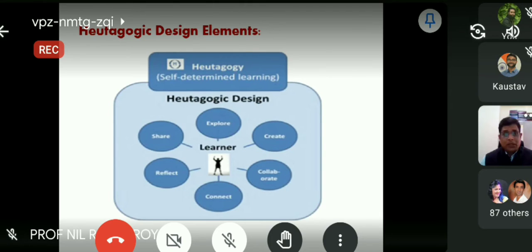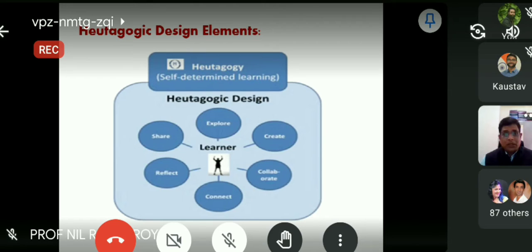The next is the share. Once learners have started connecting, they can begin sharing. The ICT facility has enabled us to share our thoughts, our ideas, our articles, our papers.